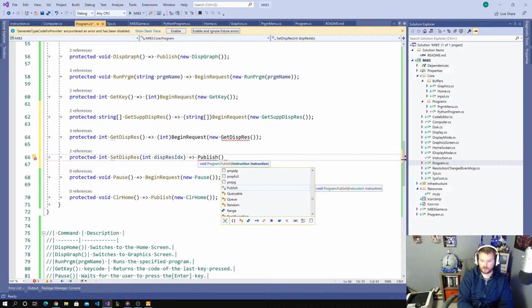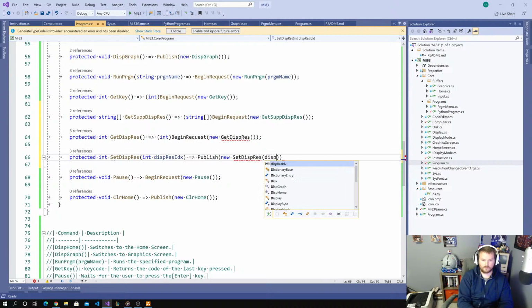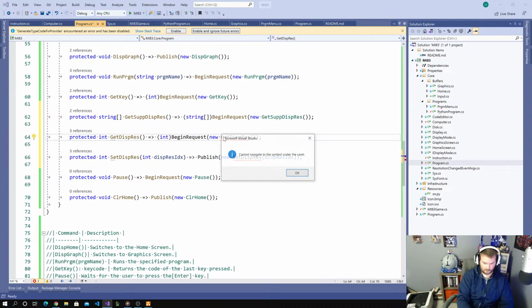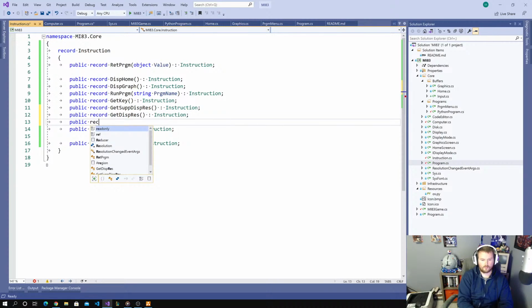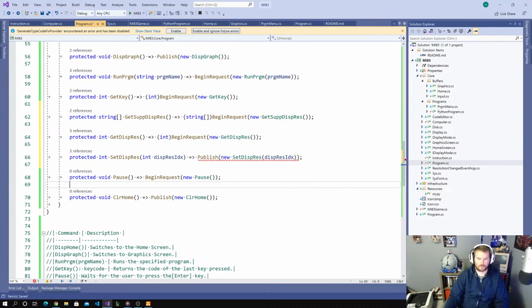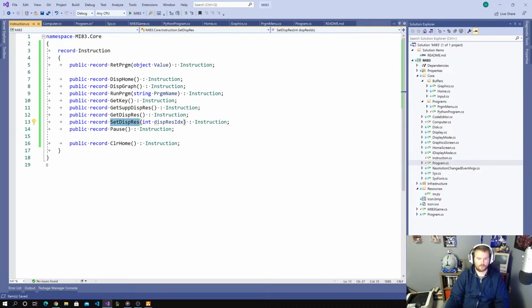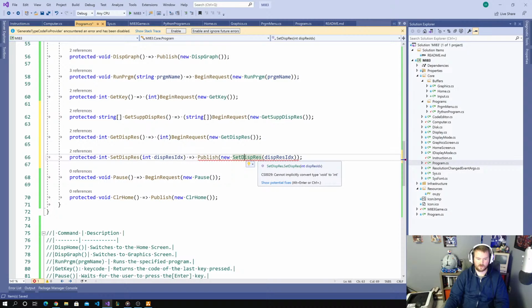This should be a straight up public. Cannot implicitly convert type void to type L. That's because I did this.